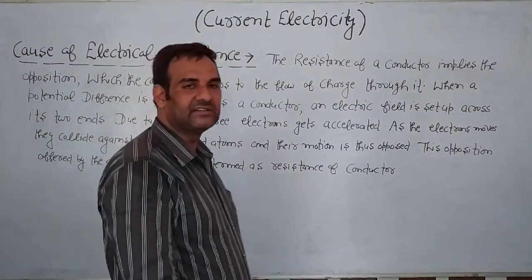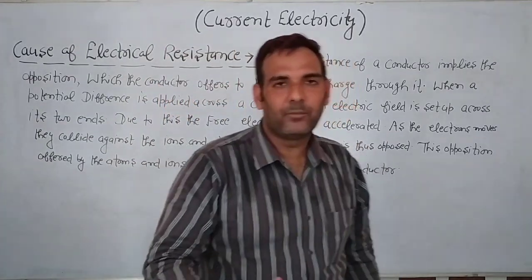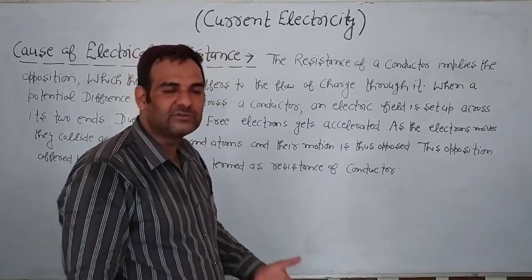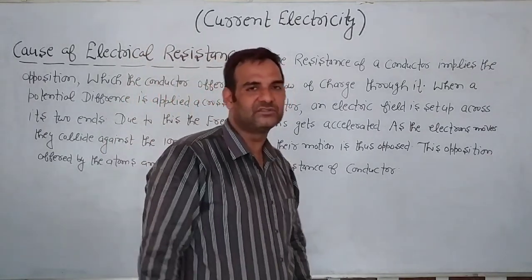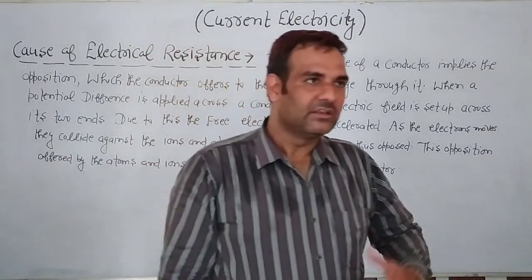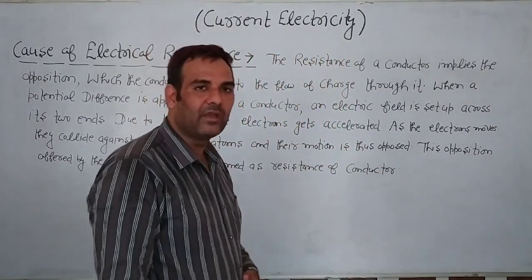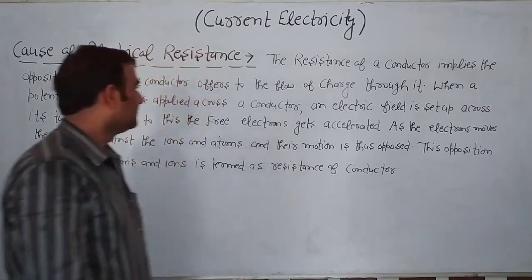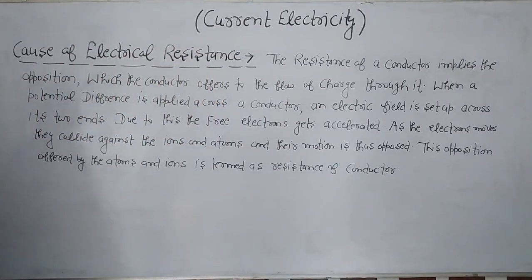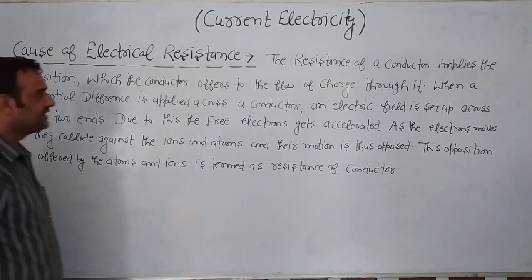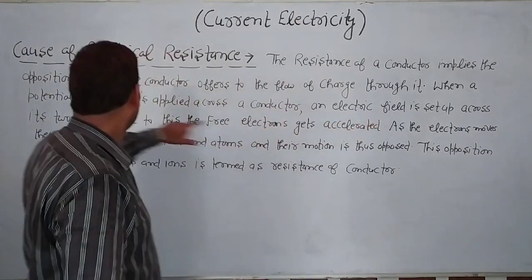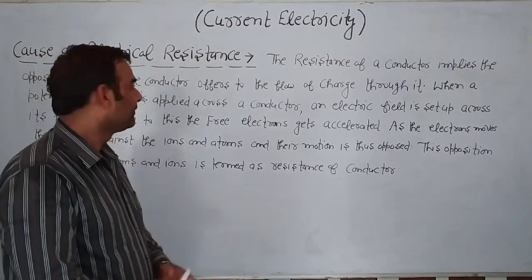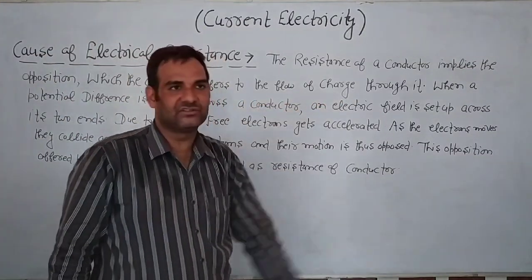अभी हमने स्टडी किया रेजिस्टेंस किसको बोलते हैं? Every conductor has the property to oppose the flow of current and this opposition is known as the resistance. ये जो बेटा रेजिस्टेंस है ये जो भी हमारे चार्ज कैरियर हैं उनके मोशन को अपोज करता है. ठीक है कि नहीं? The resistance of a conductor implies the opposition which the conductor offers to the flow of charges.